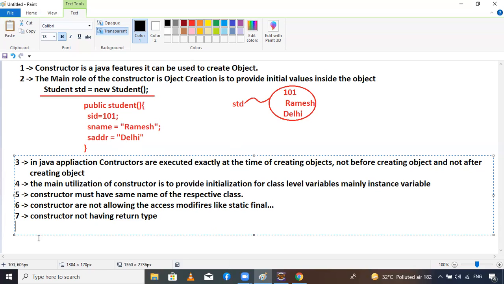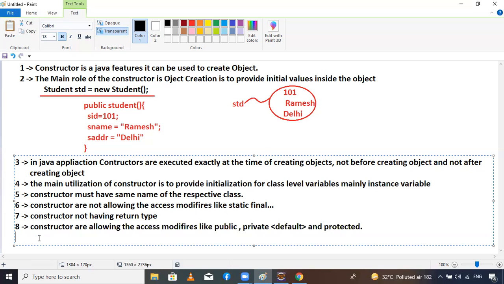Now the eighth point is that constructors allow the access modifiers public, private, default, and protected.